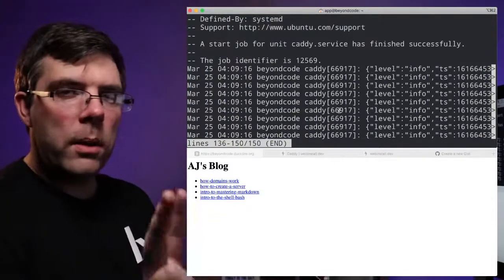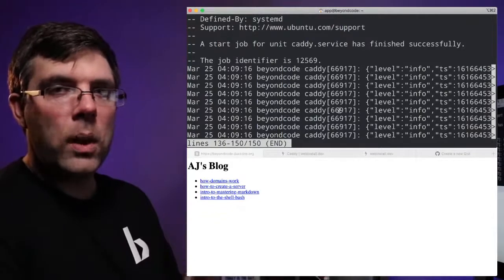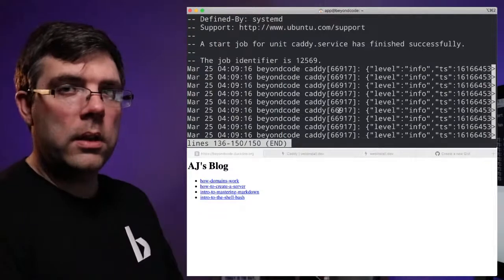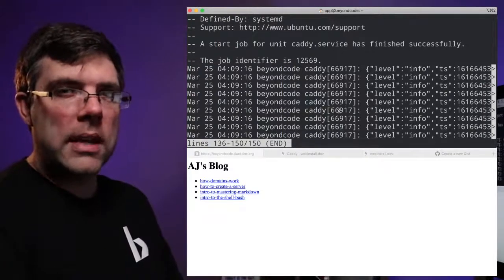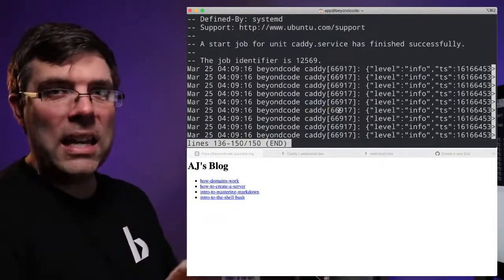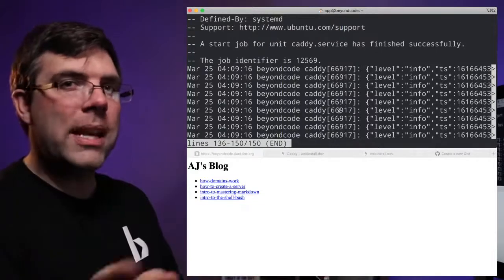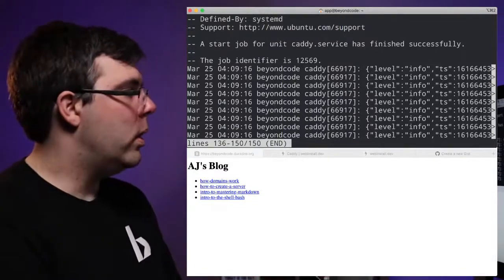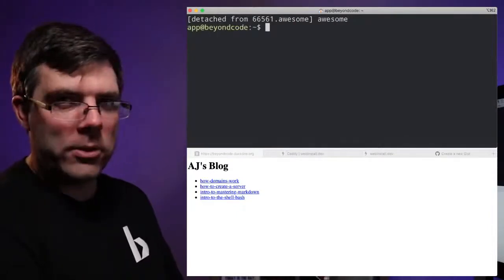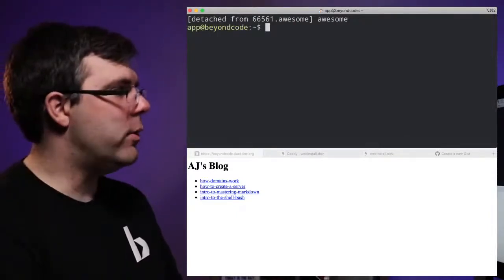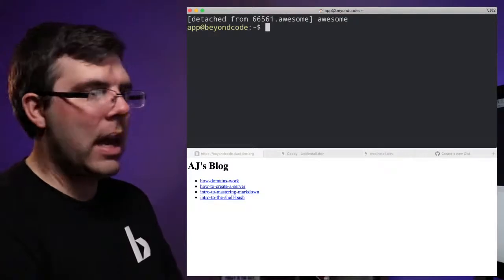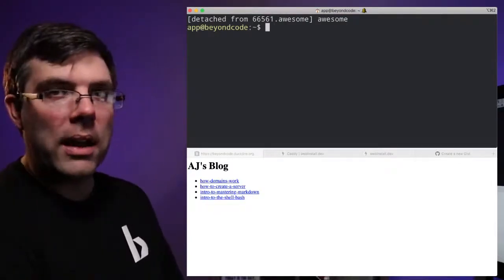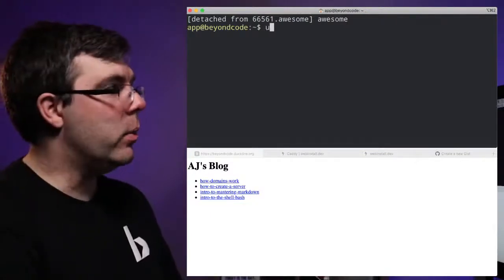So that's number one. Number two with screen is Control-A-C will create a new tab that you can cycle through. You won't see the tab, but it's there. Control-A-N will cycle through the tabs, and Control-A-D will let you detach from a screen. So I can detach from the screen, and now if I hit Control-A-N, I'm not in screen anymore. My tabs aren't there. I can reattach to the screen.